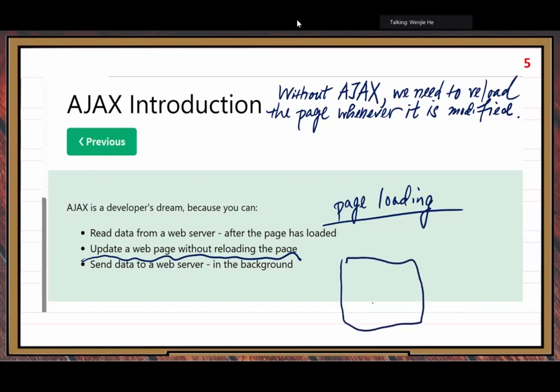This is the form page at the client side, at the web browser. When you need to update the page, you need to do communication at the server side.